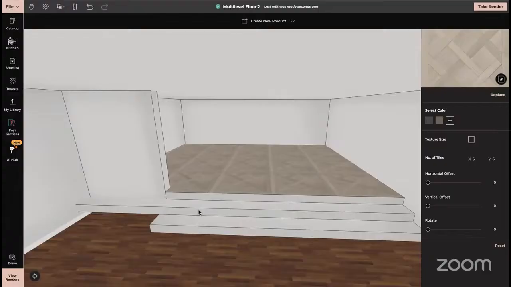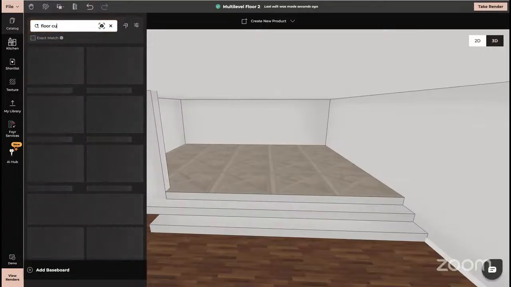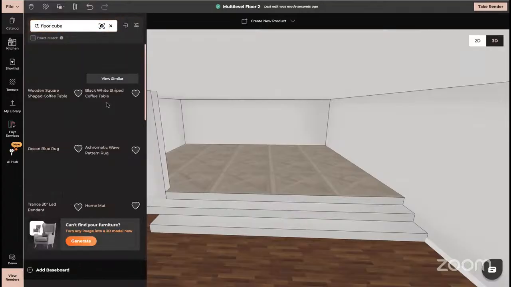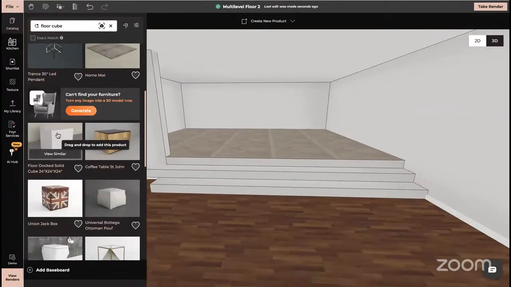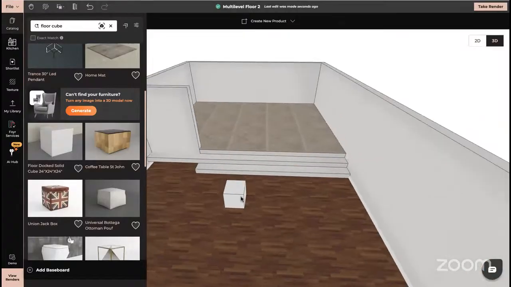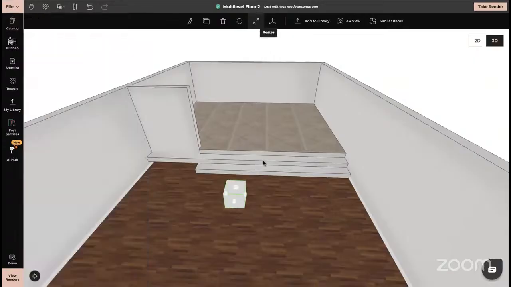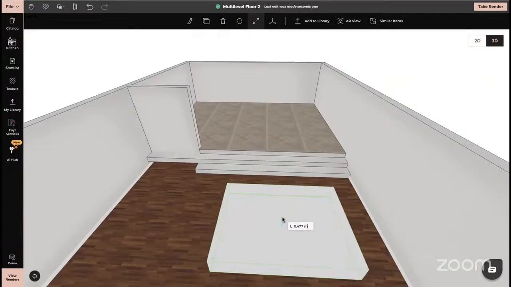Where if you will use a shape, so let's go and we will type in floor cube. So we have this one here, and you can resize it, and you could, for example, stack them up. So you will achieve the same effect as we achieved with the Create New Product tool.